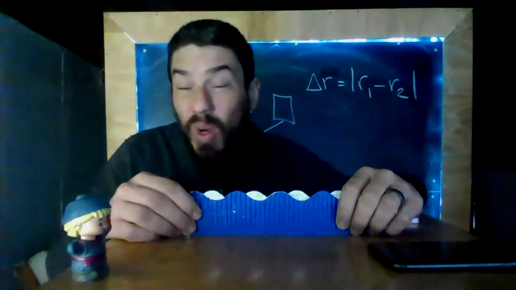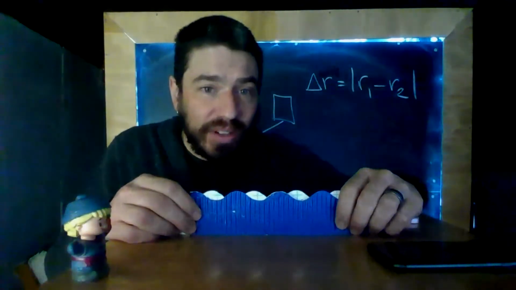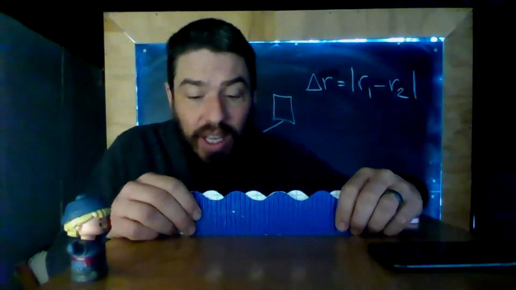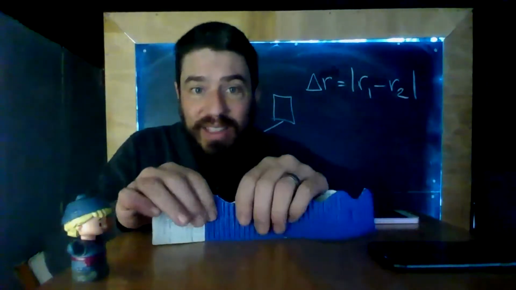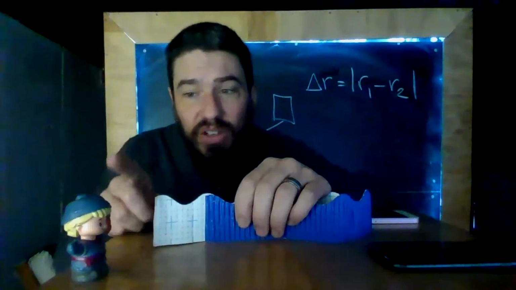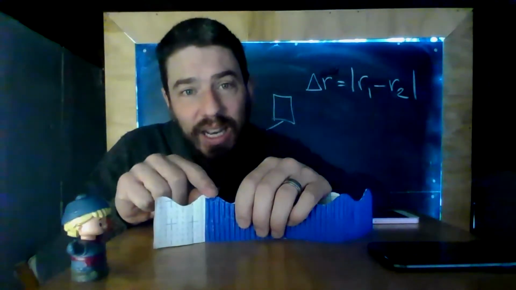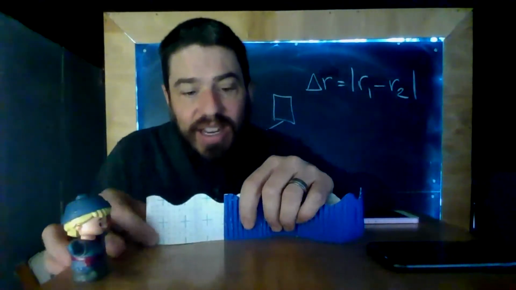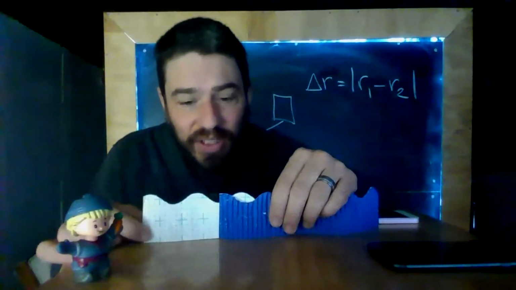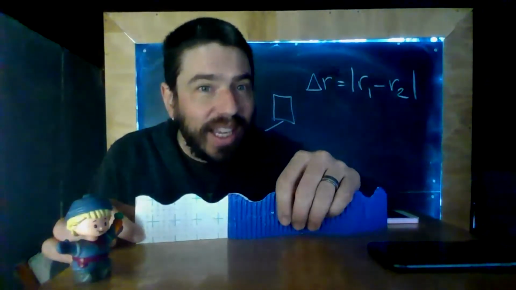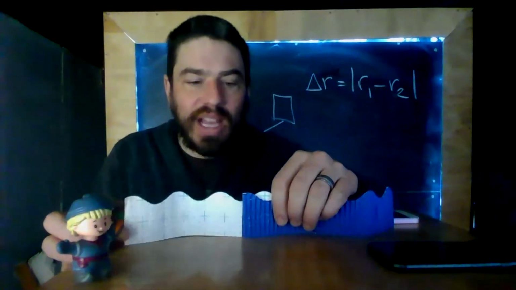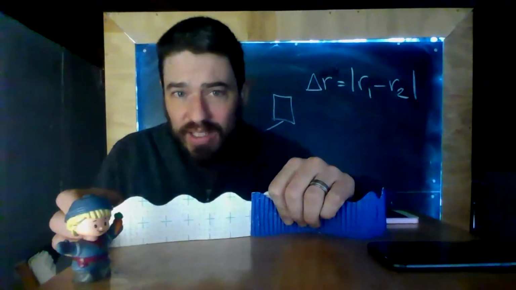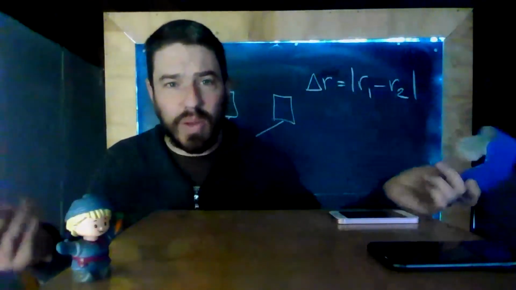If the path length difference is 1/2 of a wavelength, then they arrive at Christoph out of phase, and Christoph hears a quiet sound. But it doesn't stop there. If they are one full wavelength different, then Christoph hears a loud sound again, because once again, they are in phase. If the path length difference is 1 1/2 wavelengths, they are out of phase again, and Christoph hears a quiet sound. 2 wavelengths, a loud sound. 2 1/2, a quiet sound. 3 wavelengths, a loud sound. 3 1/2 wavelengths, a quiet sound. I could do this all day until I run out of sound waves.